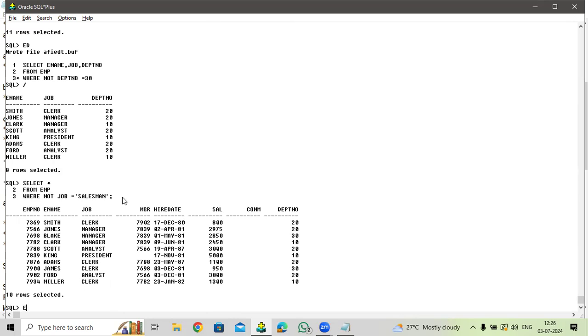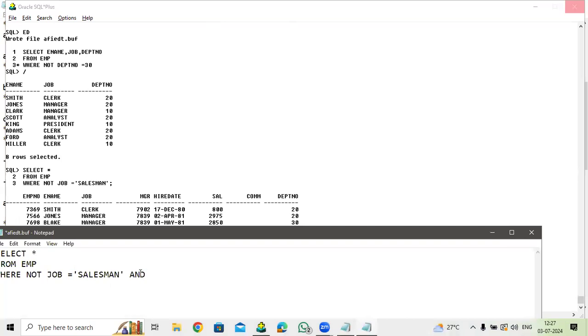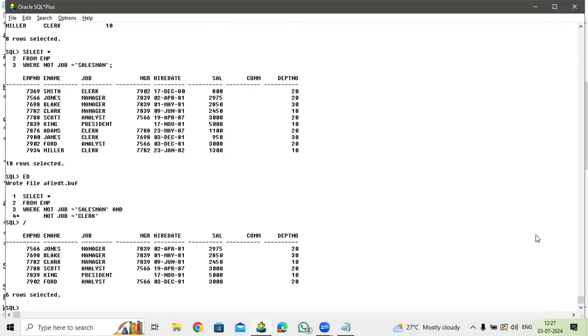Whichever I choose, for example, I can do one more thing here: salesman and not job is equal to single-quoted clerk. Let us check what happens. There is no clerk, there is no salesman. So this is also possible. Sir, can we take department number too? Of course we can.